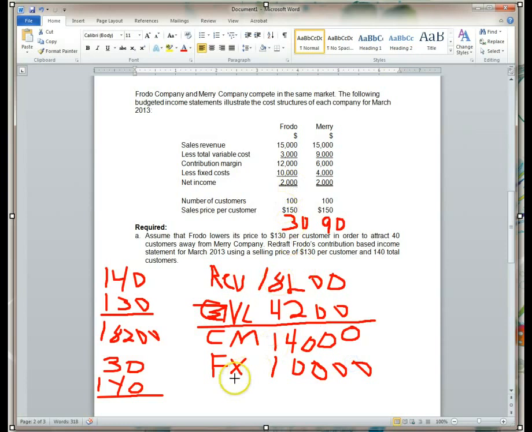Right, you just carry that number over, and your net income is going to be 4,000. And you write net in here. And that's basically your contribution margin based on the new income. So he's got a bunch of new customers, and he lowered his price, and it looks like he has a 100% increase in net income, which is not a bad place to be. He was making $2,000, now he's making $4,000.